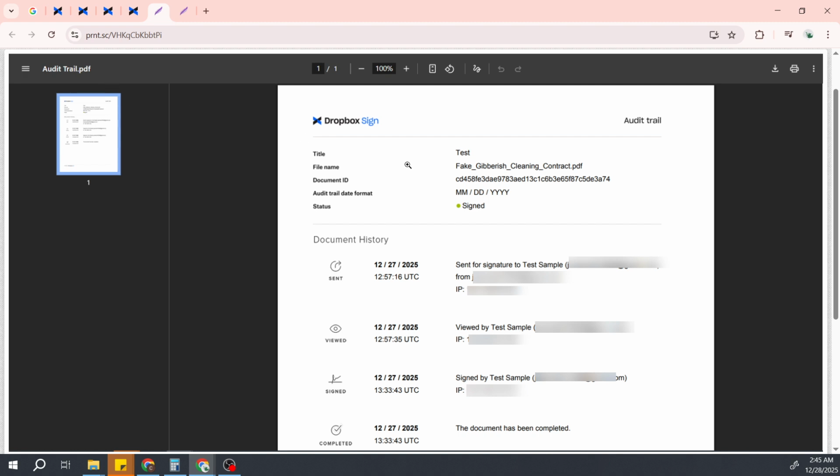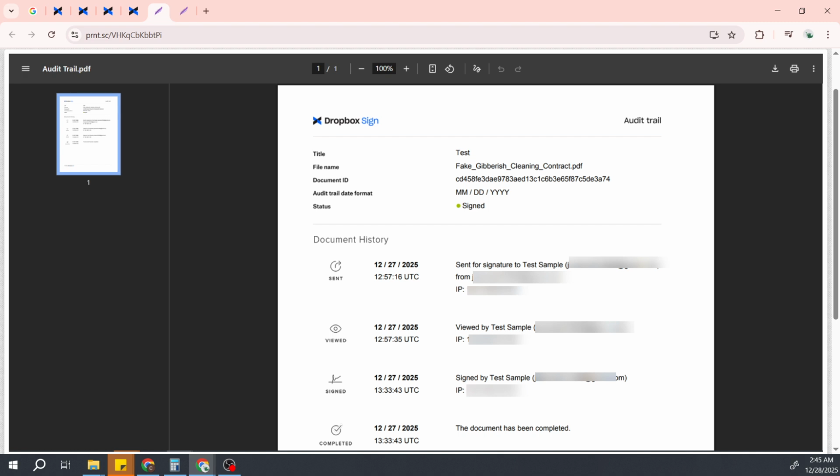What does the audit trail show? It includes timestamps and IP addresses that record when the document was opened, viewed, and signed, which helps establish a clear sequence of events. It also lists signer details, such as which email address received the request and which address completed the signature. These entries are useful for proving delivery, access, and consent, and they can be essential for internal audits or regulatory requirements. That's it.